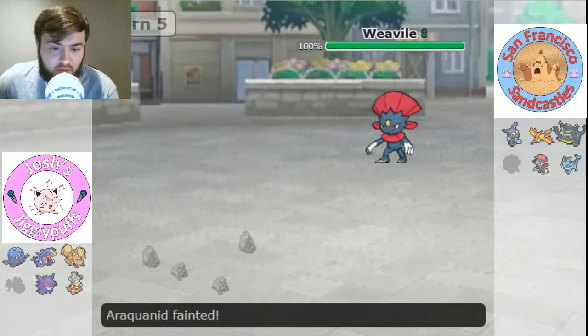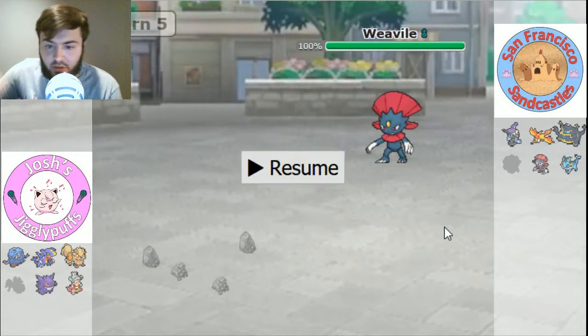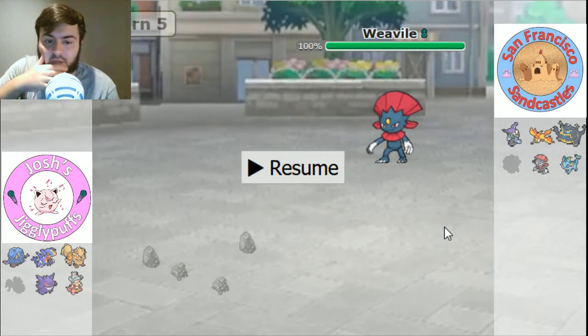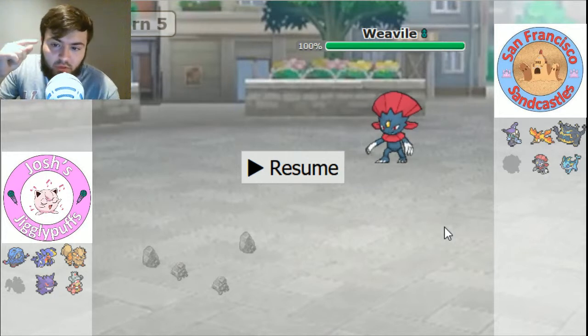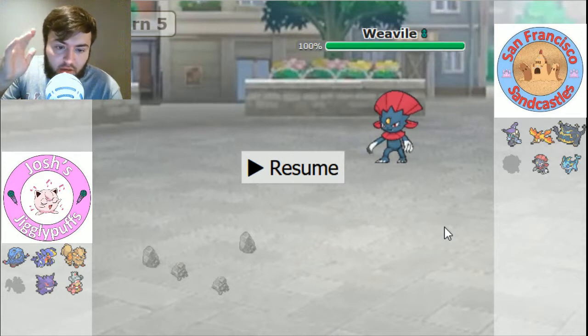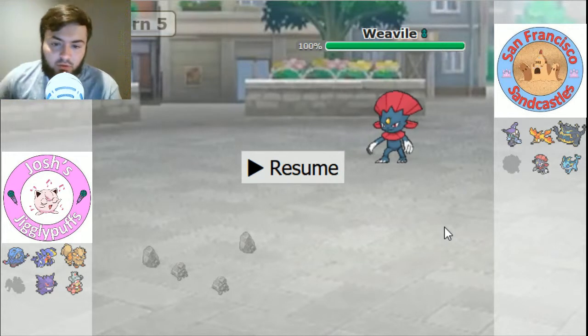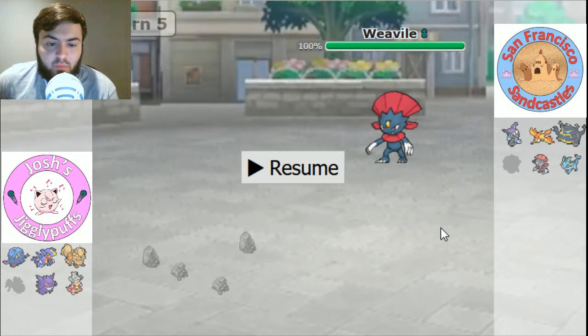As far as the play from Josh's side, I don't think suicide webs was a good idea, because for one, Araquanid's really good against Caleb's team as a normal mon, not just as a suicide web setter, because Araquanid's a really good Pokemon and not just a web setter. That's not its only niche, because it didn't even have webs until Ultra Sun and Ultra Moon, I think. And I mean, it was good before then.